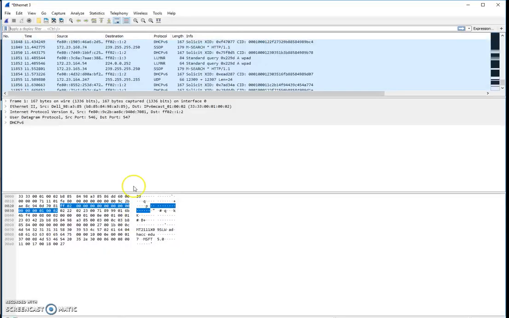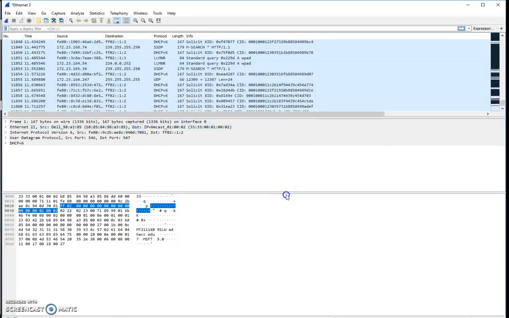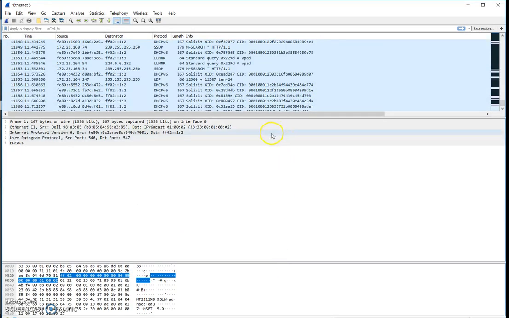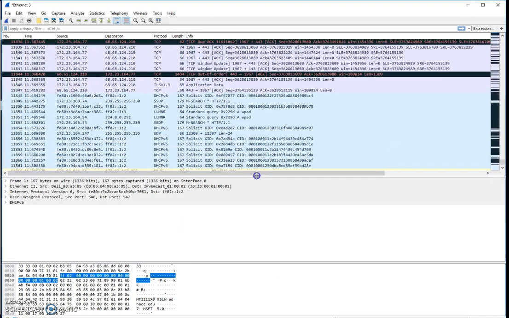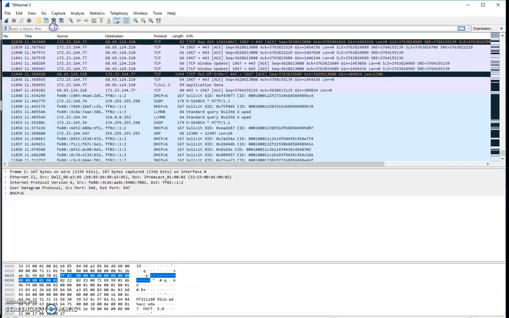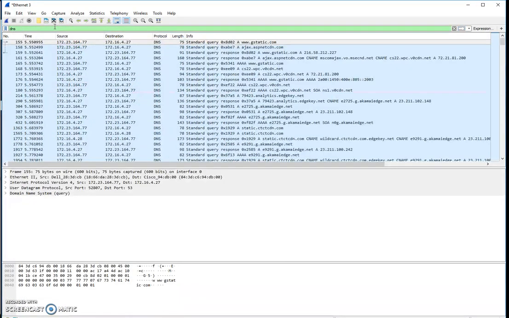Okay. In my Wireshark now, I'm going to open up my windows here a little bit so we can see a little bit better. I'm going to squish this one down. I'm going to open this up a little bit. And I'm going to try to find my three-way handshake. So I'm going to start off first by doing a search for DNS. DNS happens so I can learn the IP address. Once I learn the IP address, then I can talk to the web server.